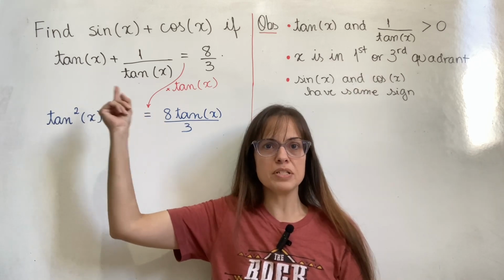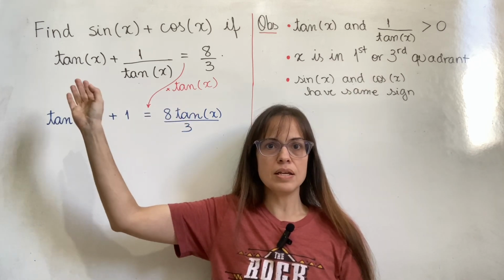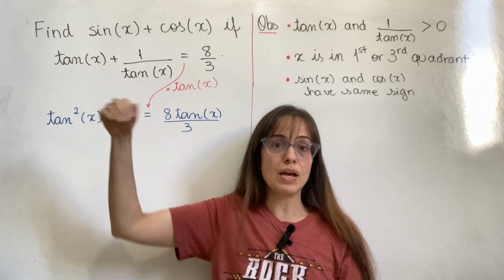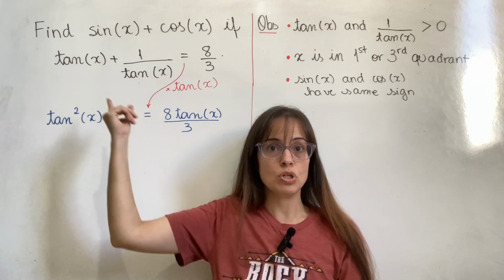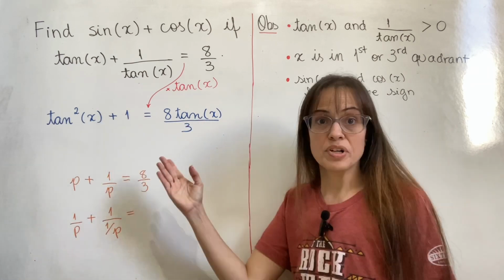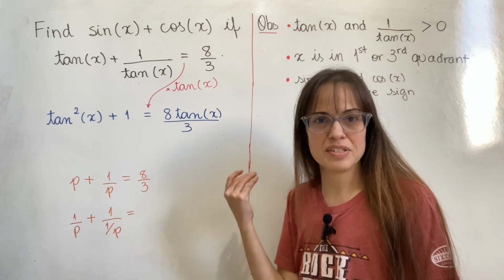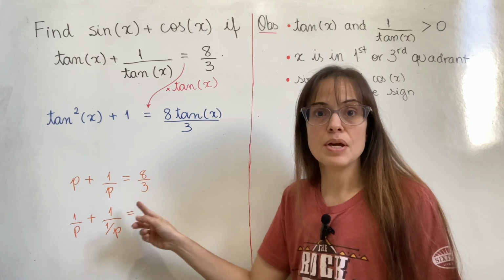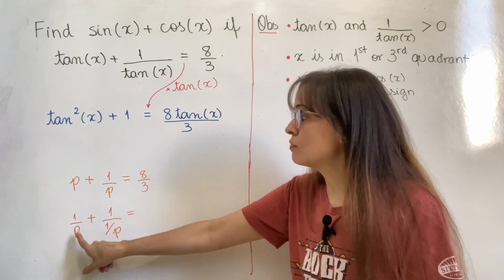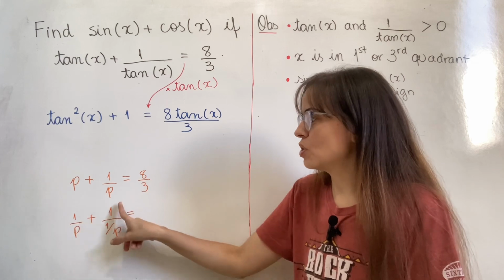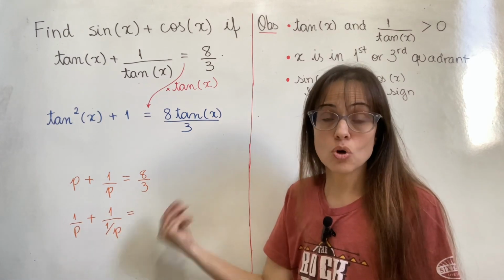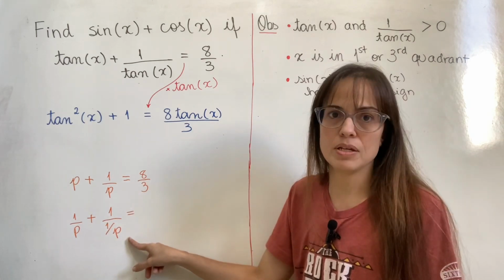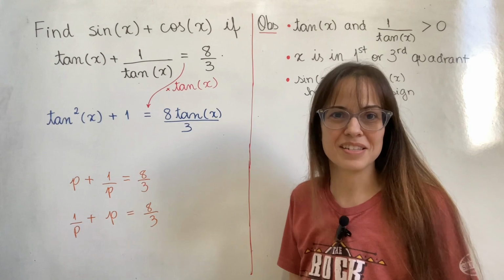Also, because of the format of this equation, notice that if tangent of x has a certain value, then 1 over that value is also going to be a solution to the same quadratic equation. For example, if the value of the tangent that is one of the solutions is called p, then p plus 1 over p is 8 over 3. But that means that 1 over p plus 1 over 1 over p, that's also going to give another solution, because this is just p, and that is also equal to 8/3 because it's the same addition.